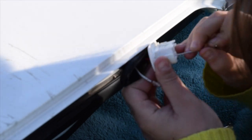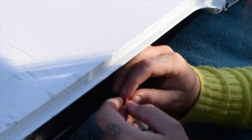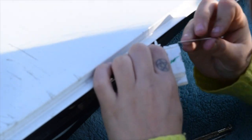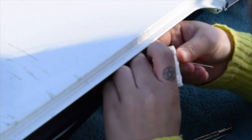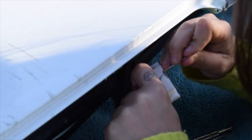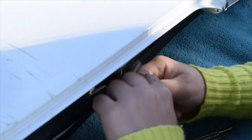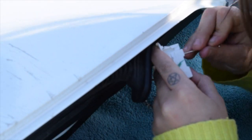What I did was I took a picture of the back of the connector and I drew, using the markup app on my iPhone, colored lines to each hole where the wires went. That way I would know exactly which colored wire went where. What you have to do is get a little needle or some sort of small pointy tool so you can push the little spring down on the inside and then pull the wire and the little connector out.